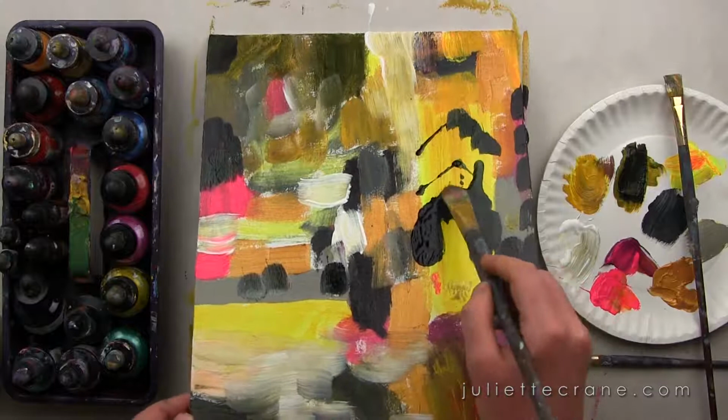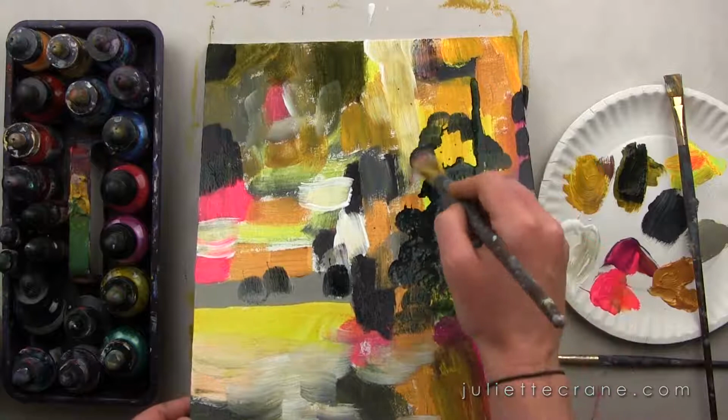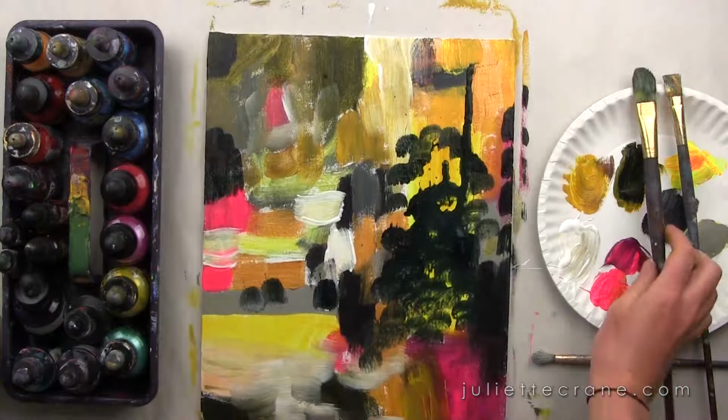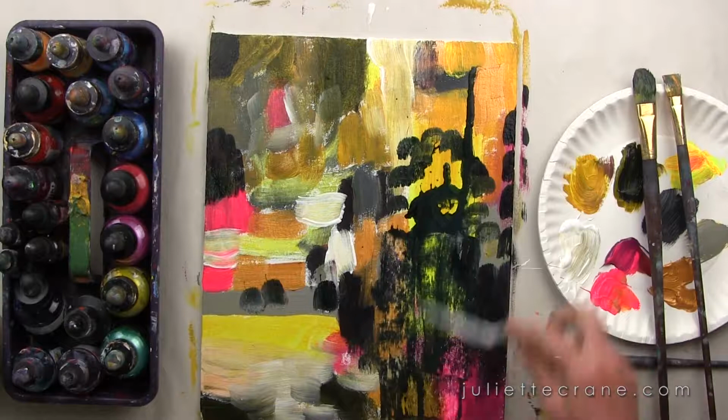And so with this background, I'm trying to get to a point with it where I really like it. Sometimes I just take a palette knife, go ahead and spread a bunch of paint around, and that is my first layer. But with this, I'm really trying to uncover some new colors and some new techniques and things, and really create something that I'm not only enjoying creating, but that I actually will like when I'm finished.